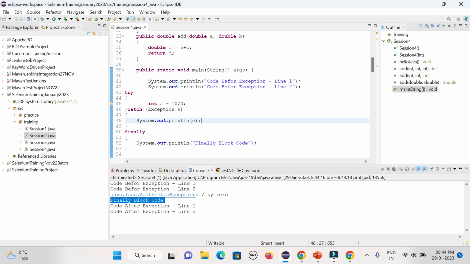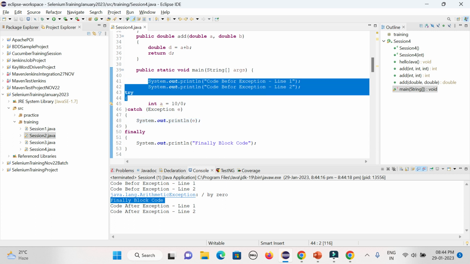So why finally block is required? Sometimes say you want to open the browser, setting, all this stuff, right? Open the browser, suppose after the browser is open, everything is done, you want to quit the driver. There might be some problem that might come, but though your problem might come, still you want to quit the driver. So that is your expectation.